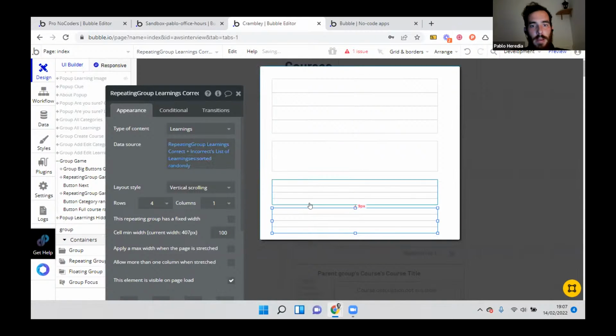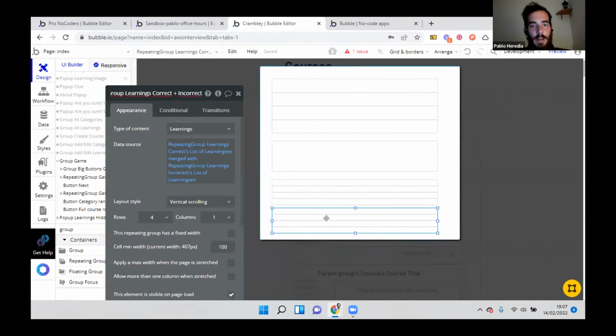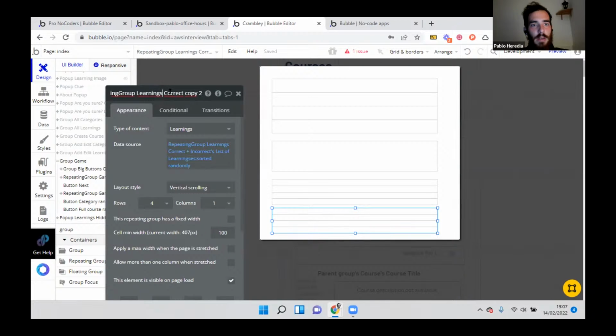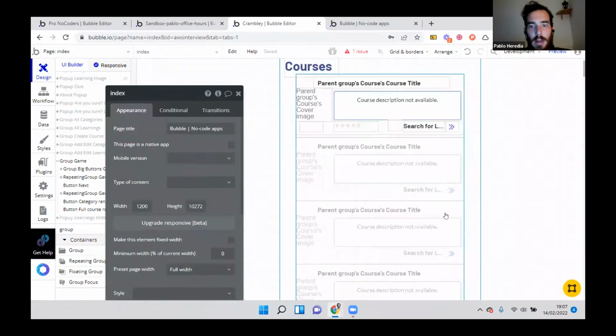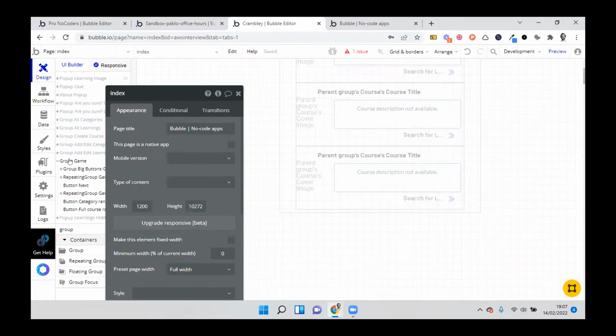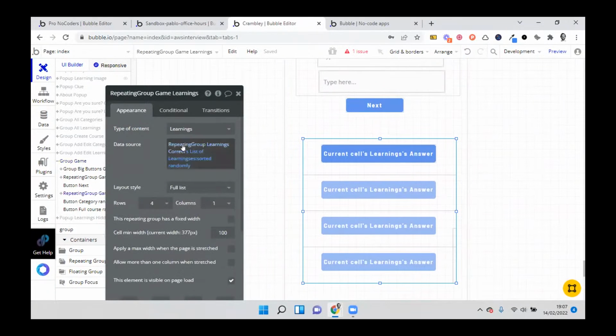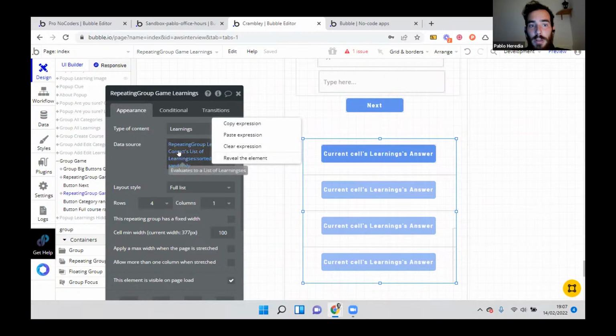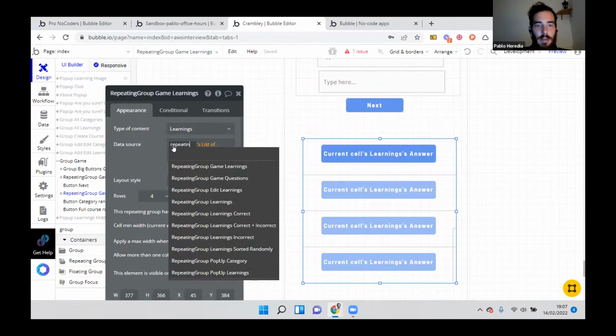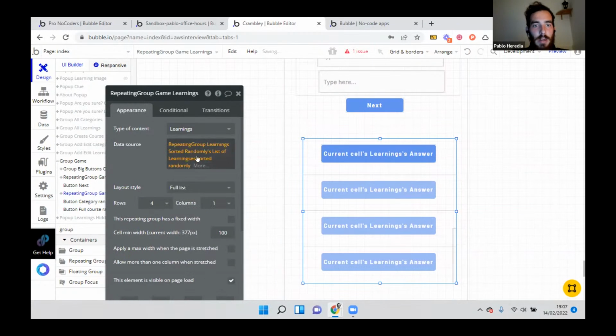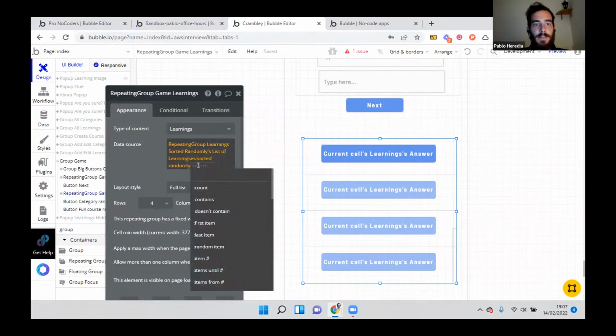Check the naming. Here we're going to say sorted randomly. This is the name of our final repeating group. So I got lost somewhere along the way, but I don't really care as long as it works. If it works, we'll review it very quickly so that you can understand what happened.